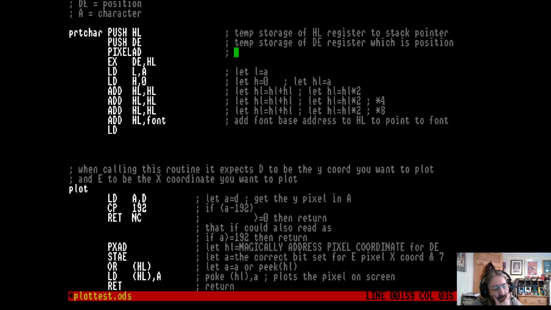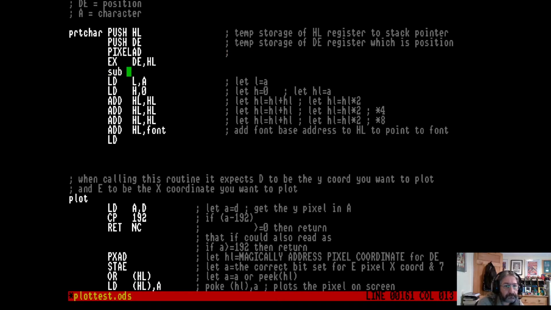Yeah, basically the font starts at space, which is character 32. So we need a sub 32 there. Right, convert the pixel address in DE to screen in HL.